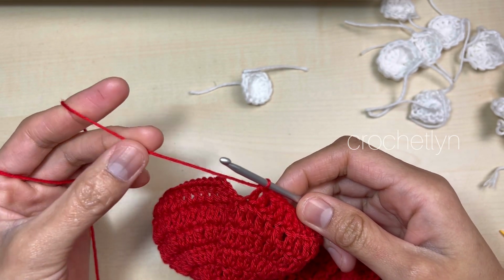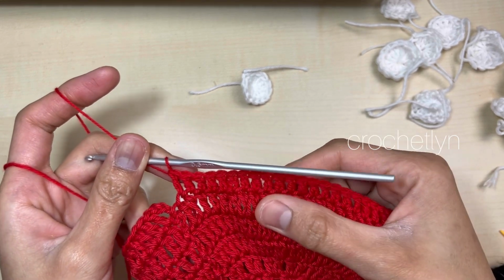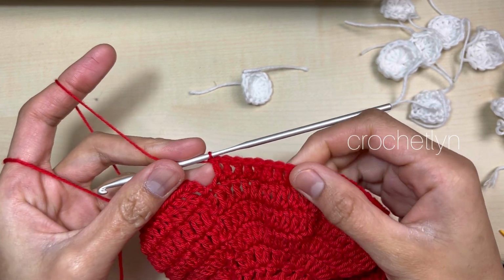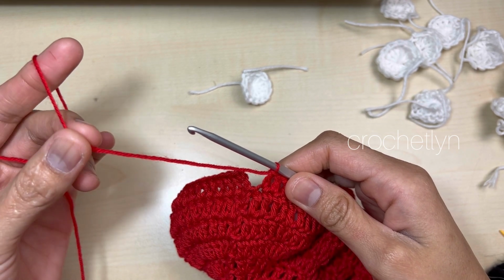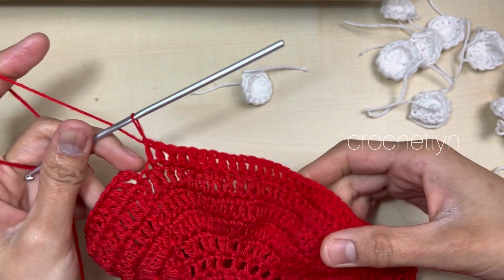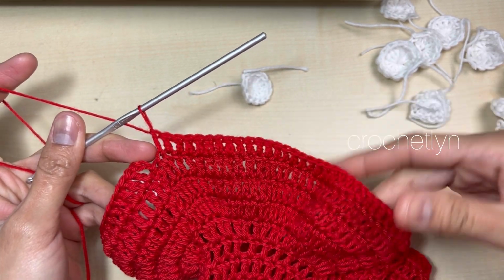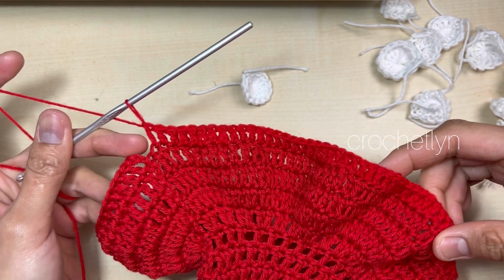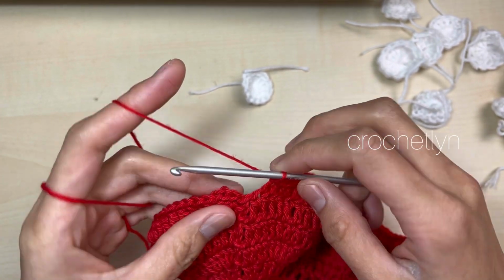So as you can see, I'm using another kind of yarn here because I am out of cotton yarn, but they are very similar in color, so I just use these ones. This is acrylic and this is cotton, but as you can see, there's not much difference, so I just use what I have here. You can do the same if you're out of yarn.